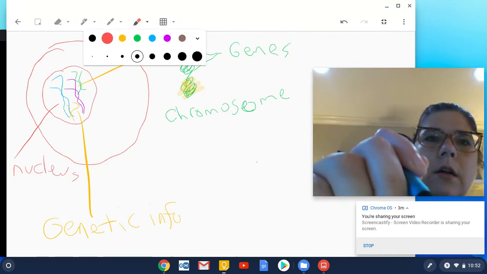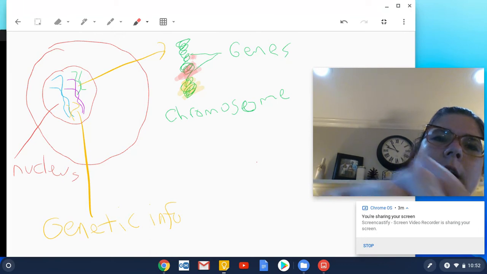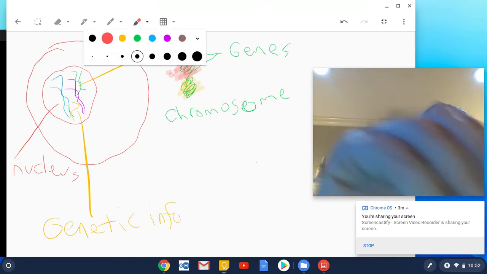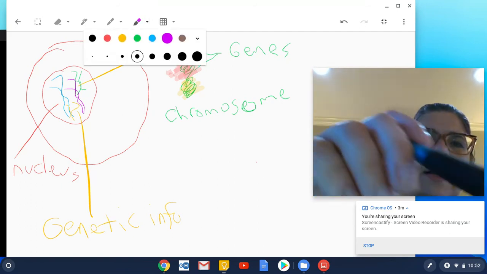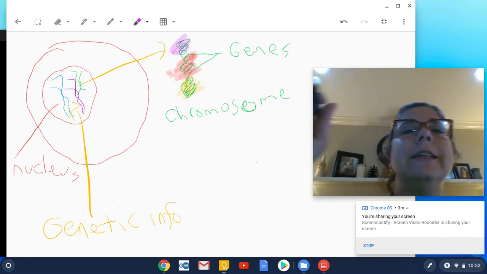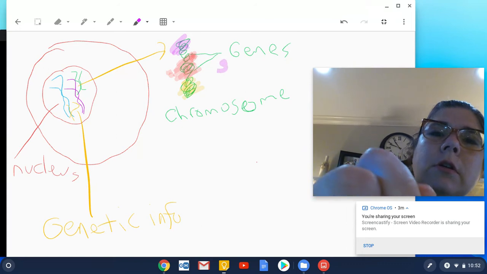Maybe this is another gene. This might be their eye color. And then we have another gene up here. So these are different sections on a chromosome.